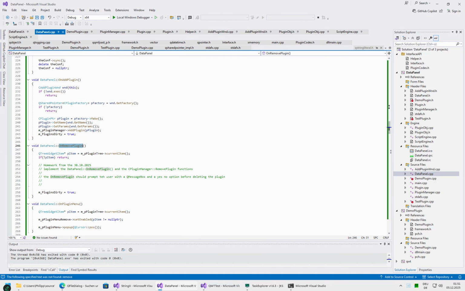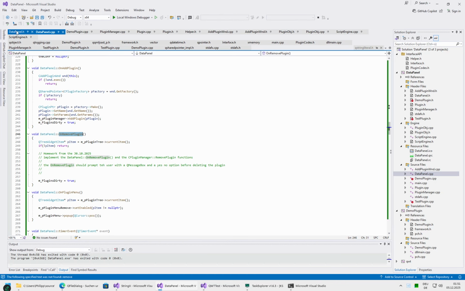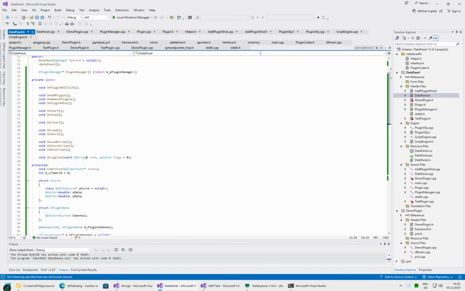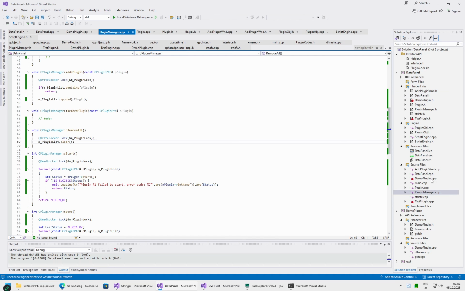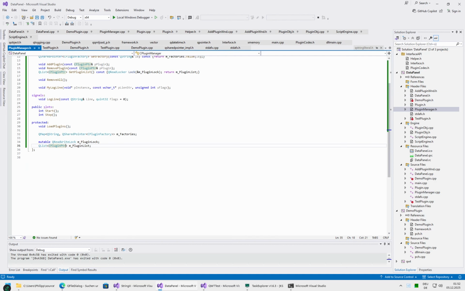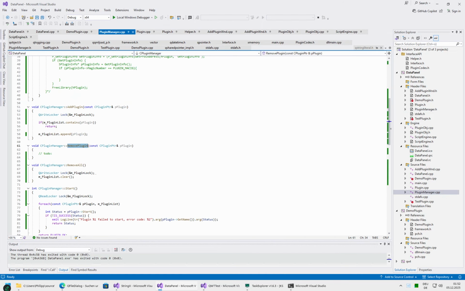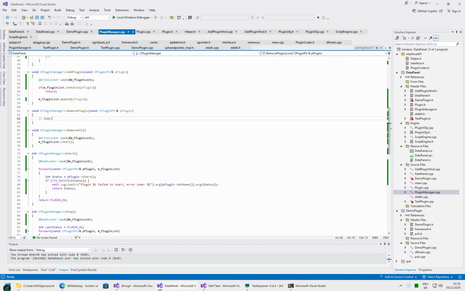Right, and this was a homework, so there should be an existing implementation of the remove single plugin function in your homework already. So we will leave this still as a to-do, and we should think about some homework based on the current state of the project.